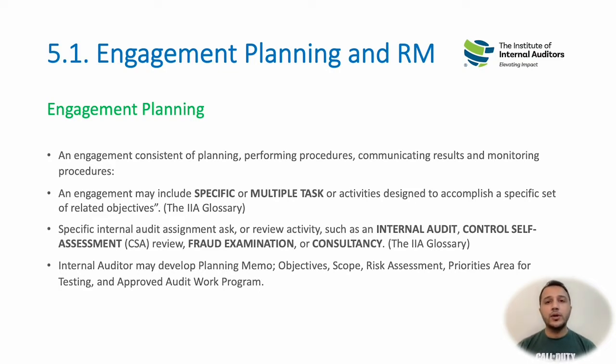We can prepare a planning memo. Generally, a planning memo is a document which we keep as part of our internal audit working papers, which may comprise the objective of the engagement, the scope area, how you performed the risk assessment, how you prioritize areas based on the risk assessment, and which areas you will be testing. Eventually all your workings need to be on the audit work program, and all the workings need to be approved by the engagement lead in order to ensure the quality of your work performed. So these are some basics regarding engagement planning.